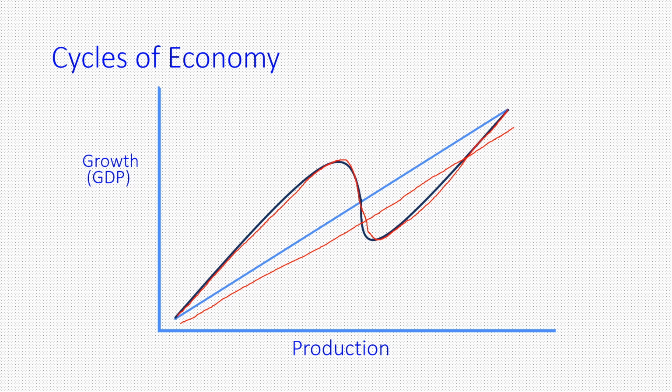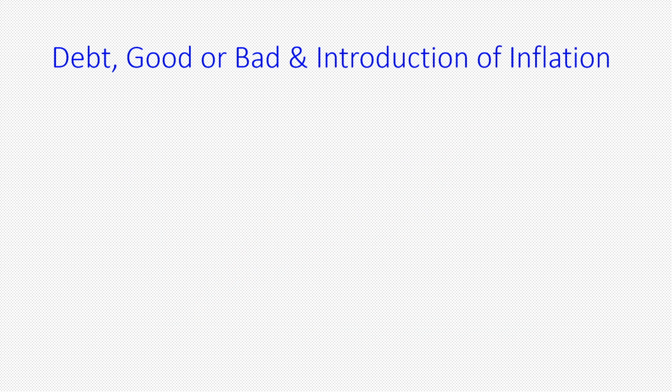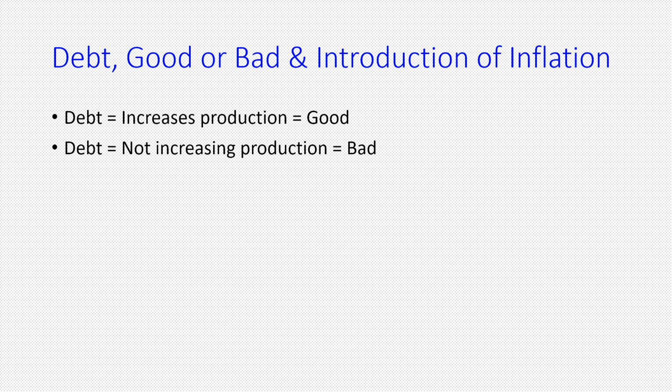What we need to understand is why we need to have debt. That is because when debt is used to increase production, it becomes a good debt, right? But when the debt doesn't increase production, it becomes a bad debt. So debt is available to all, more or less. We'll discuss this in another video in a deeper concept. But debt somehow is available to all, so it depends upon you how you use your debt.